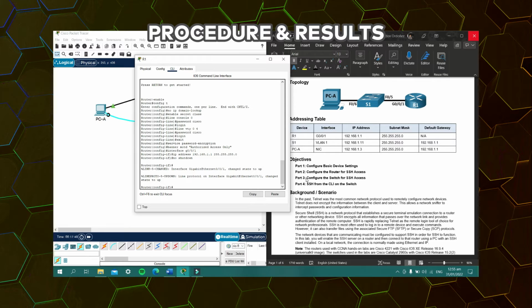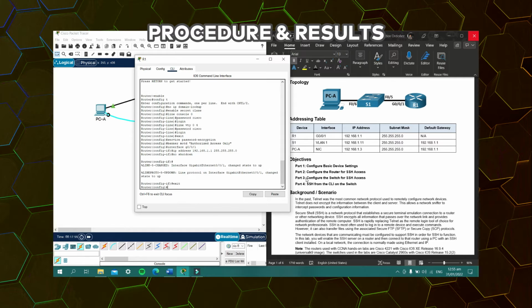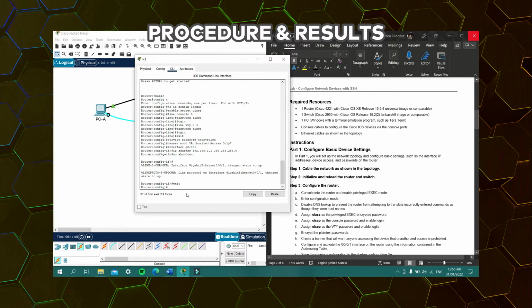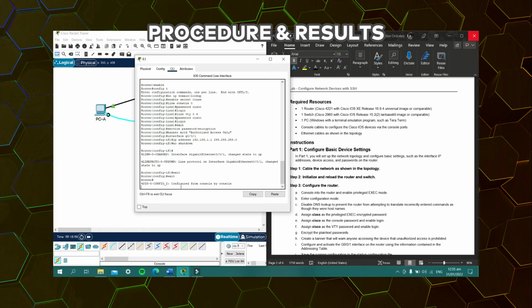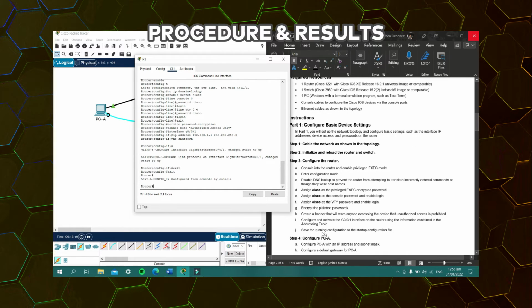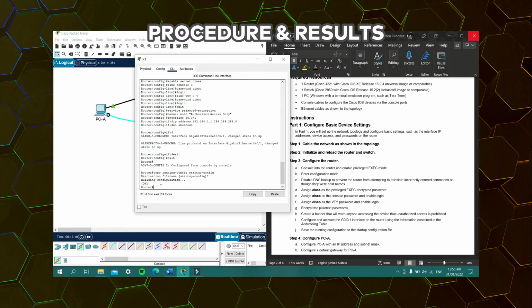So after that, just exit, and exit again, and we will save the running configuration to the startup configuration. So copy running-config startup-config.